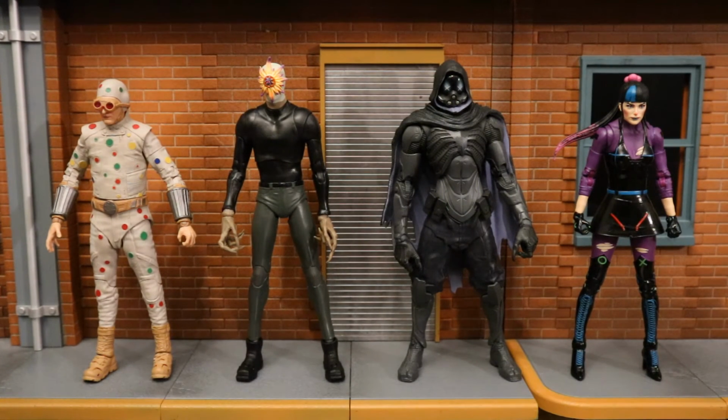So Mr. Bloom is an obscure villain that's never been made before. And I love that. McFarlane's actually done a pretty nice job making a bunch of obscure Batman characters that they haven't done before, and a bunch more on the horizon. We have Polka Dot Man, The Abyss, and Punchline. All these guys are technically Batman villains, and none of them have ever been made by a different company.